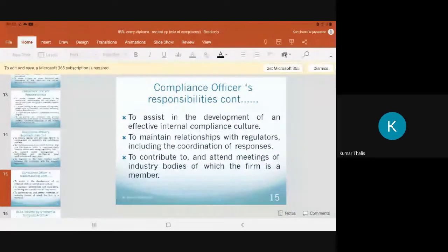Right. So I would like to get involved in a bit of a discussion with the audience. You all can unmute your mics. I don't think we have large numbers participating in this session, so having your mics unmuted will not make a disturbance. What do you think the role of compliance is in assisting or developing an effective internal compliance culture within the organization? Just tell what you feel. Can somebody give it a try? It's okay. There's nothing wrong. There's no one perfect answer, especially those who are in compliance can make an attempt.